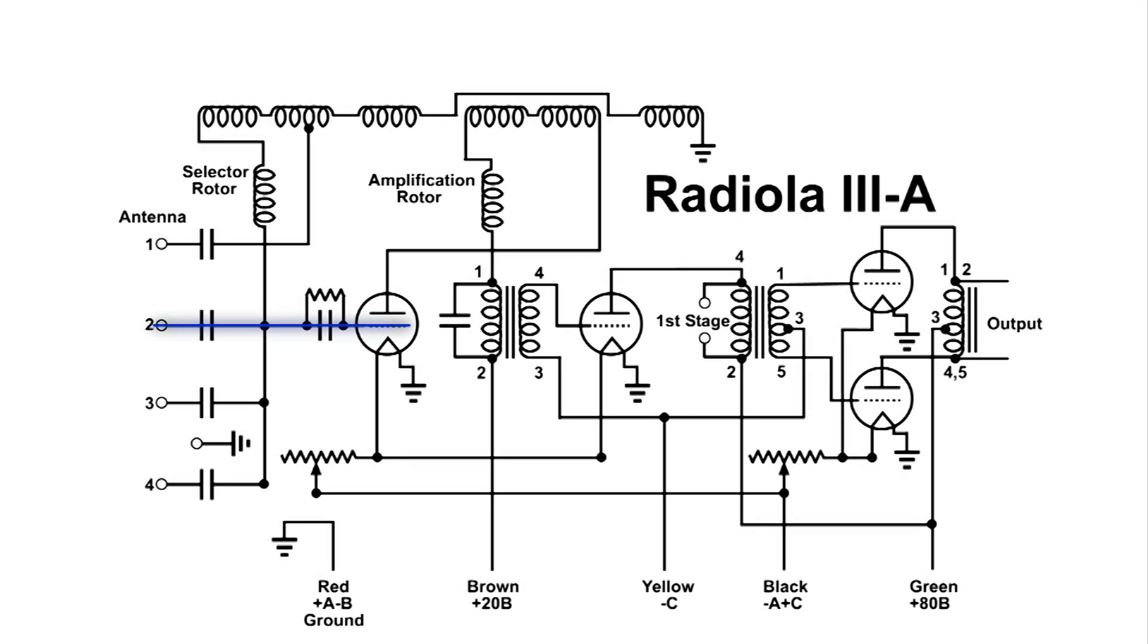The RF, the radio frequency from the radio station, passes through those two capacitors onto the control grid of the first tube. That resistor that is across the second capacitor is the grid leak resistor, and it supplies the bias for the control grid of the first tube.